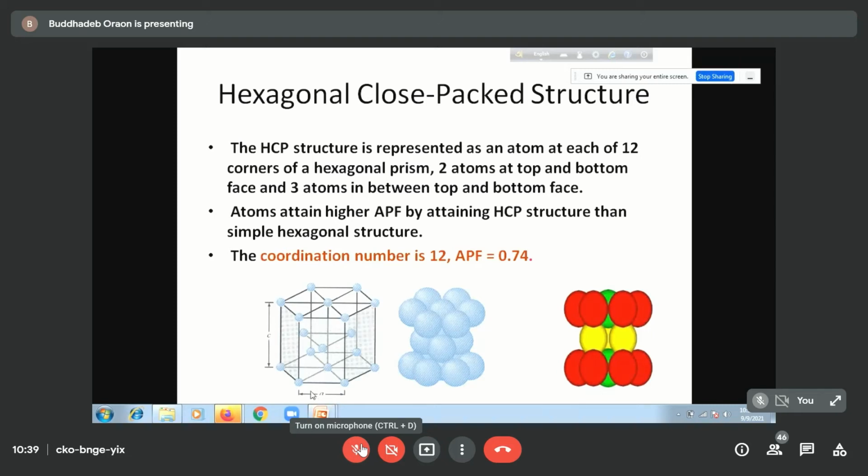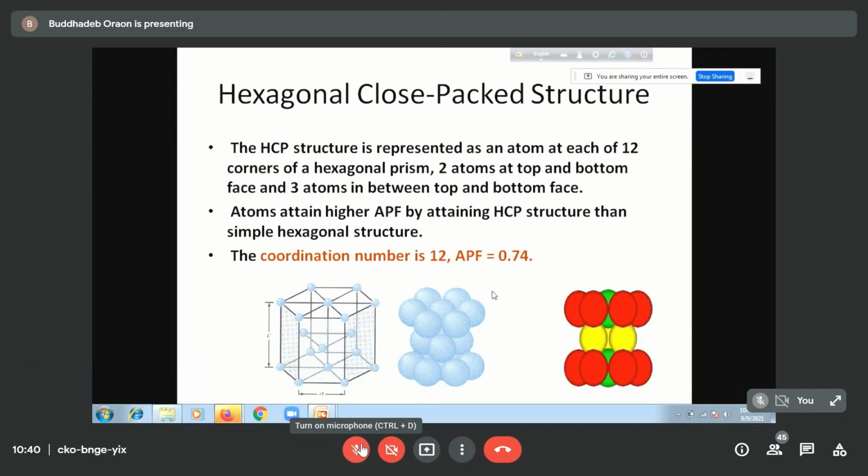And the point is that there is a relationship between C and A, but another point to be remembered is that for different elements or metals having this type of structure, there may be some variation in the relation between C and A because of differences in the atomic radius, slight variations, but there is an average relationship between C and A. So once you know the relationship between C and A, you can calculate your density and atomic packing factor for this particular geometry.